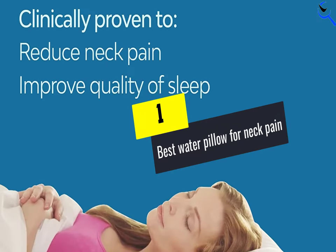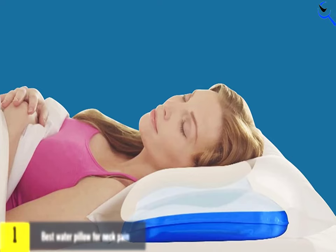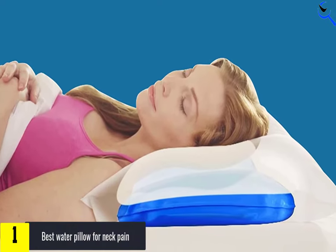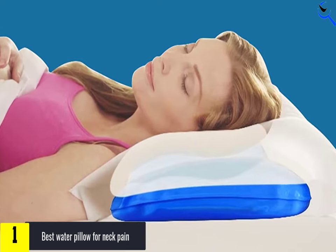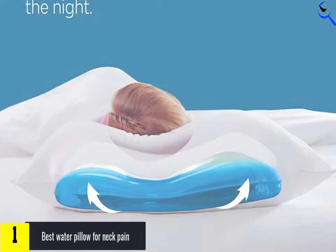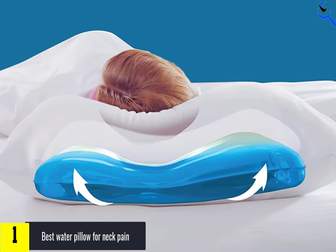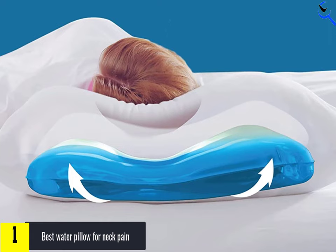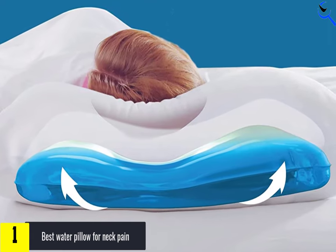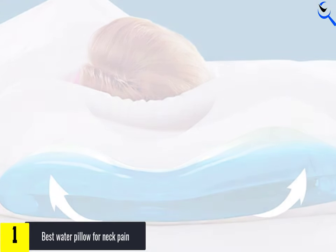And finally at number 1, the Best Water Pillow for Neck Pain. Sleeping on a sack of water might not sound like the most appealing way to doze off, but water pillows can be excellent for neck support. McGinn says there isn't any sloshing around at all, and since the water pillow has some weight to it, it will stay put to keep the head and neck from moving. Acting like fluid memory foam, the water consistently conforms to the shape of your head, helping to lessen any neck stress caused by tossing and turning.